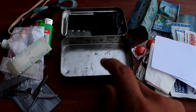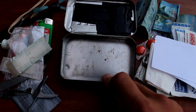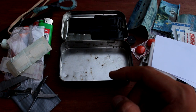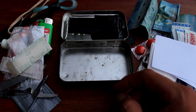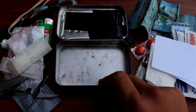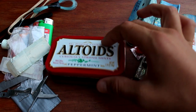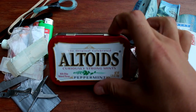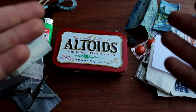This is more like urban and also wilderness survival things. So it has stuff for both, like money for urban and the different stuff for if I was out in the forest or something. So this is good. This is designed to be able to fit in your pocket. So just in case you lose your pack or something happens to it, you have stuff to survive that's in your pocket. You don't have to rely completely on your backpack.